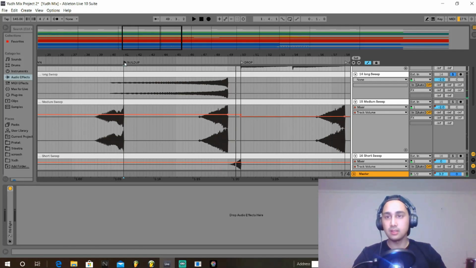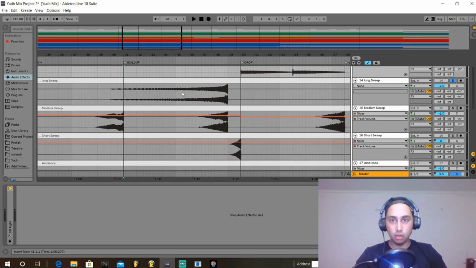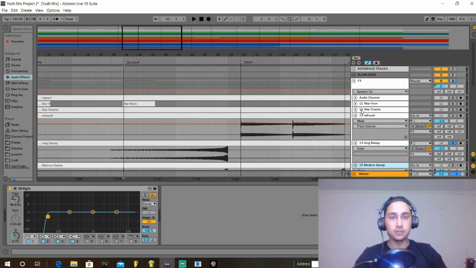So this is like a technique, a tip that you can use to pump up your build-ups, where you can have two or three different sizes of uprisers, white noises, whatever you want to call them, and have them lay as the drop is proceeding. If I put this right around here, or just started right with this, it just wouldn't feel any different. But the fact that it starts off somewhere around here where the drop is about to come in, we're much nearer to the drop, it just creates more power and more tension.